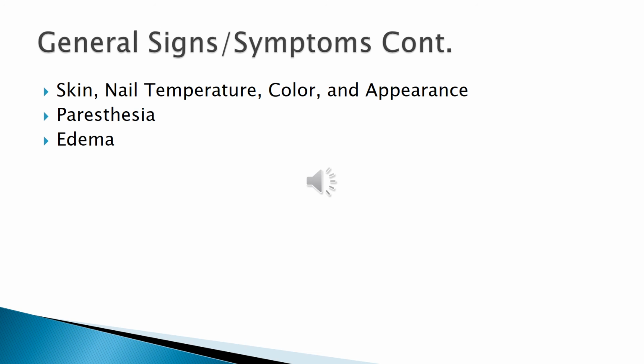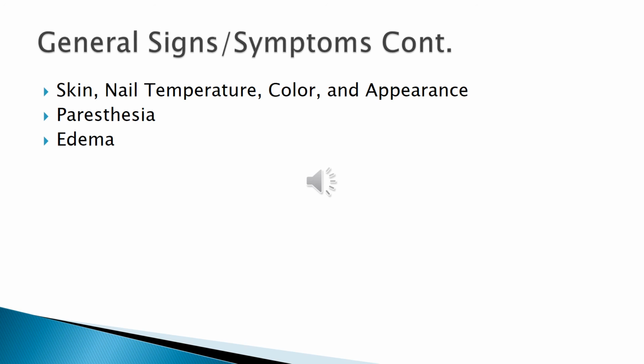Color-wise, they could be pale from vasoconstriction or low blood pressure. They can be bright red if the blood vessels are dilated, or from hypertension. You may also get a blue, black, or purple color in the skin from a possible lack of oxygen in the area. So that's something to be mindful of as well.